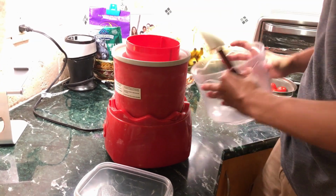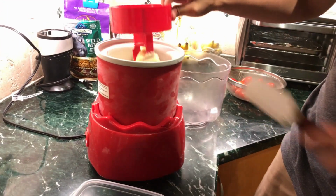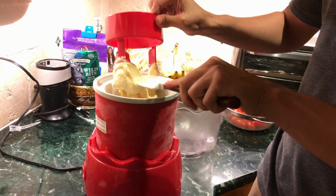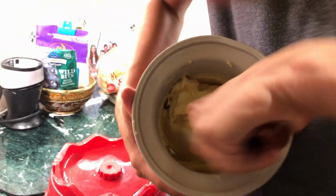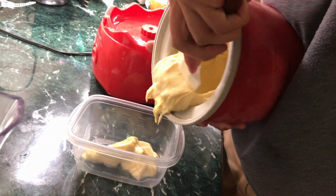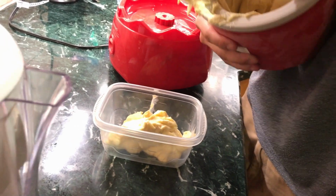Okay, so now that it's reached like a soft serve consistency, as you can see, we're gonna now just put it in a container and let it finish freezing up. And then you'll have your ice cream. This is what we're looking for. So we'll just quickly scrape it right in there. And just try your best to really scrape it out. It's gonna be really cold.